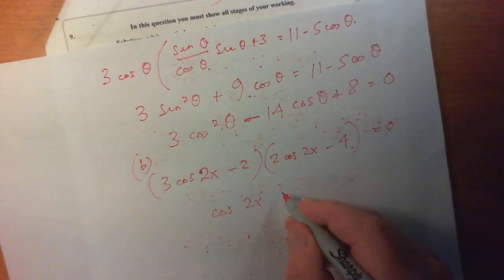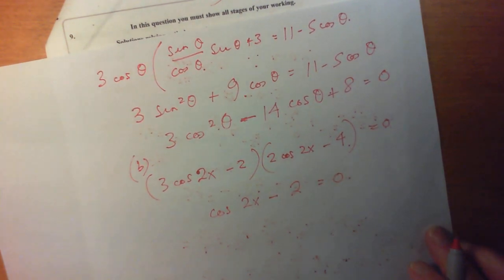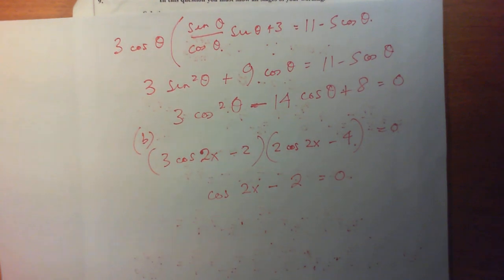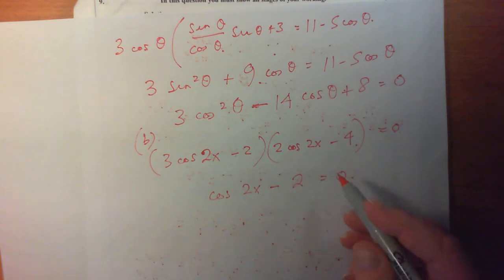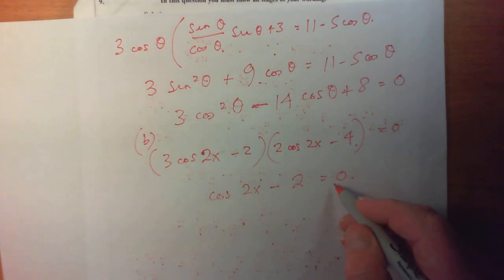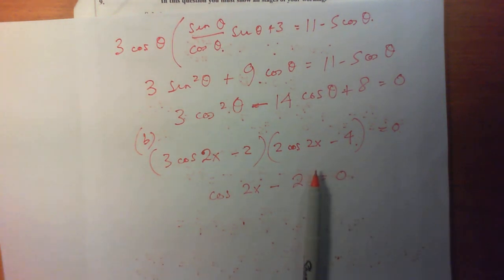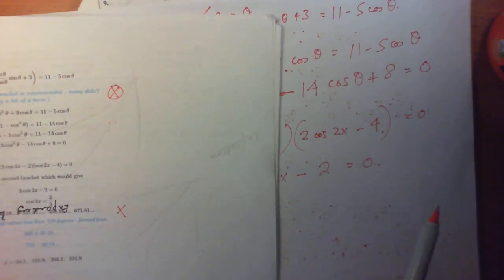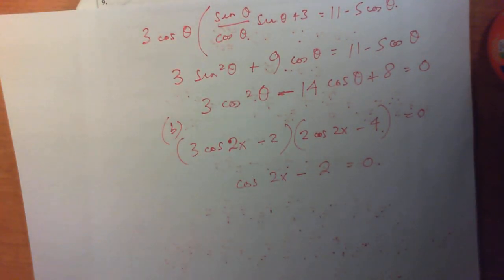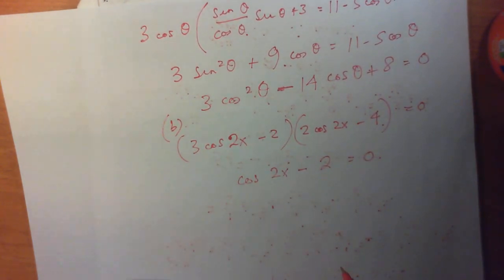I'm missing out a few lines here for some reason. You don't want to do that when you're in the exam. You stick in at least another line to go from it there to there. Oh no, sorry, that will lead directly from there. I apologise for that. I'll go straight from there to there. That's okay, I'm not missing out any lines here.